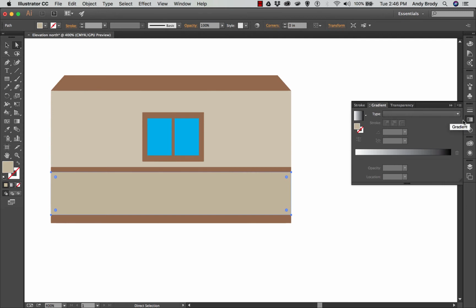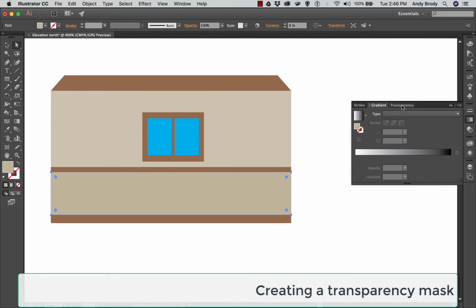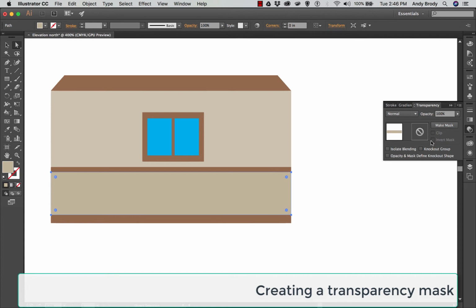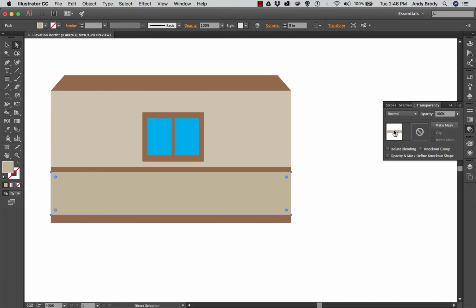I click on the gradient menu, and there's a transparency tab on that menu, and it has a little preview of the object, and then it has this little area here where you can add what's called a mask. And that mask is great when you don't want to change any colors. You just want to add a little bit of scuffing or dot pattern, something like that. So if I double click on this, it will create a special mask. And there's a number of features, but the big one is you don't want it to clip away the object. You just want it to kind of cover up parts of the object.